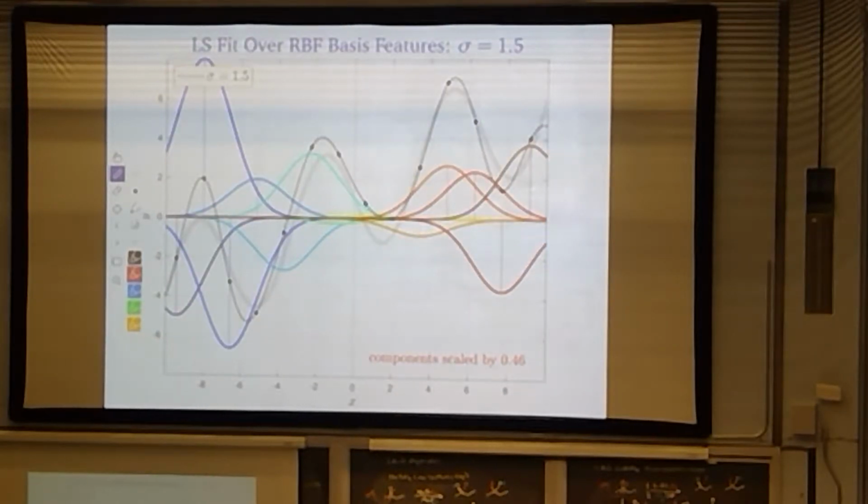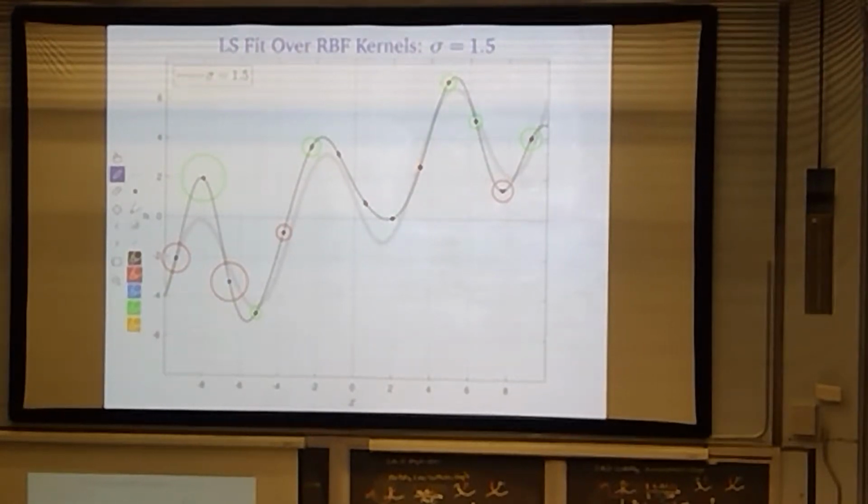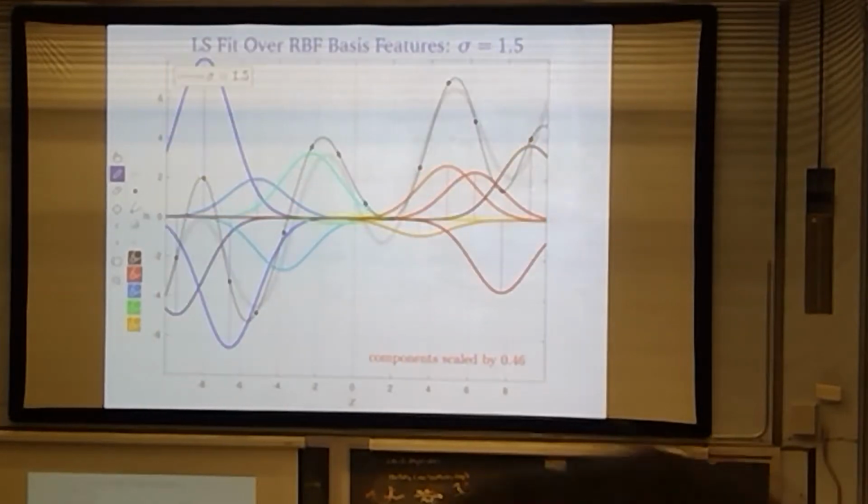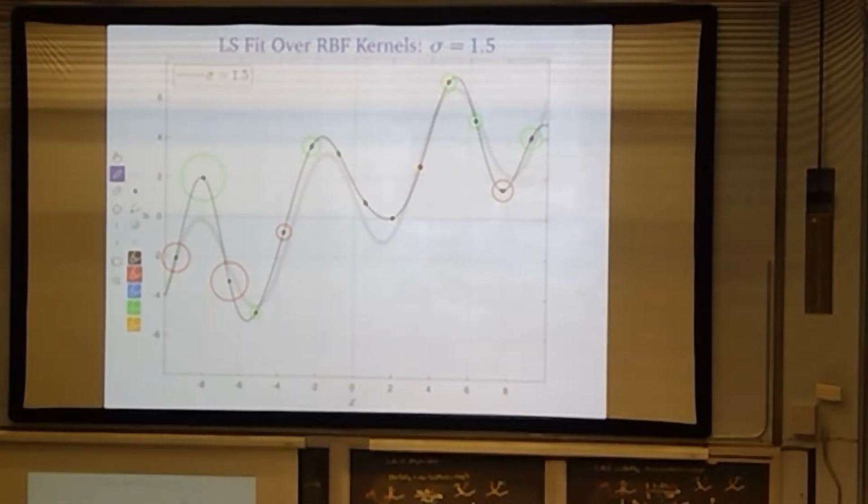Okay, so this is the case when I increase sigma equals 1.5. This is the solution, and you can actually see the size of the bump. You see the larger bump if you compare. So this blue is pretty big. This one is also big, and this goes down. So I'm expecting that the weight on this is going negative. This is positive, very large number. If you compare this, you do see very large green circle here and very large red circle here. Identical solution.